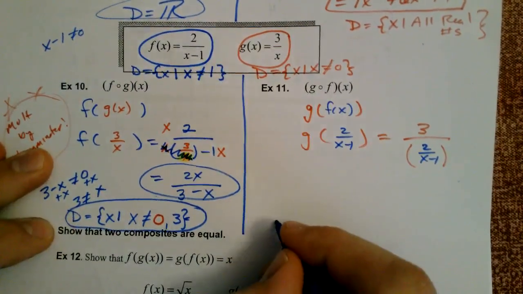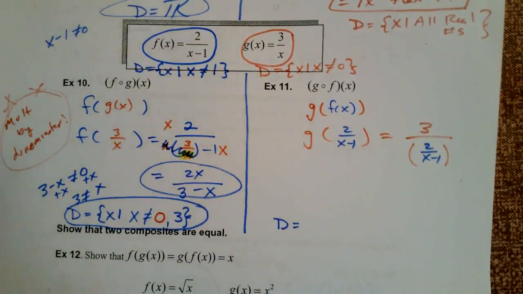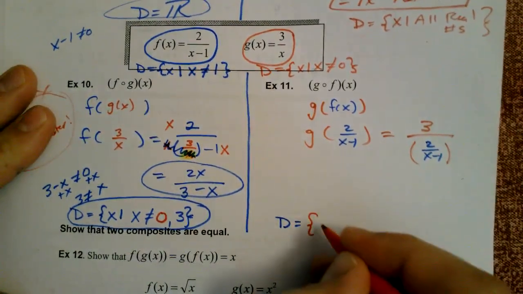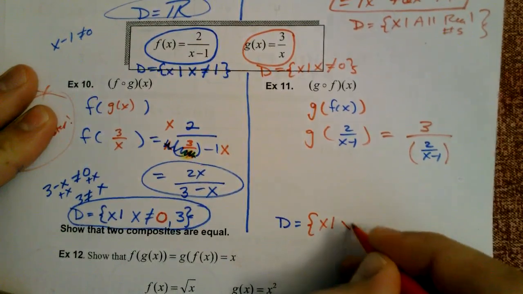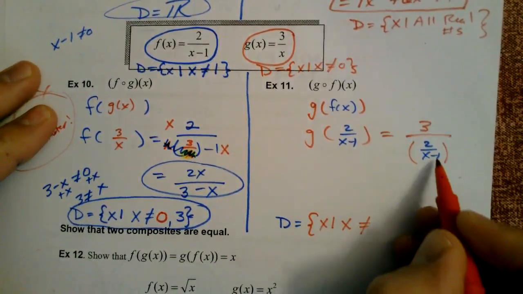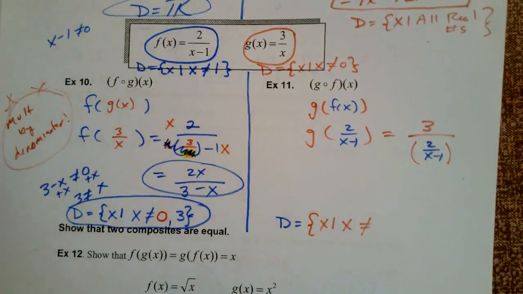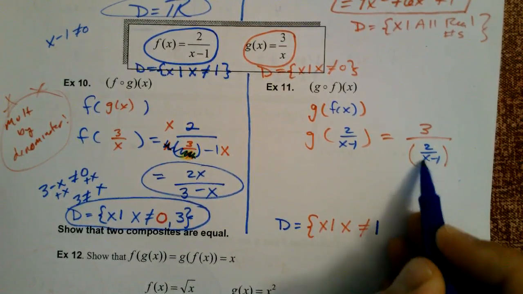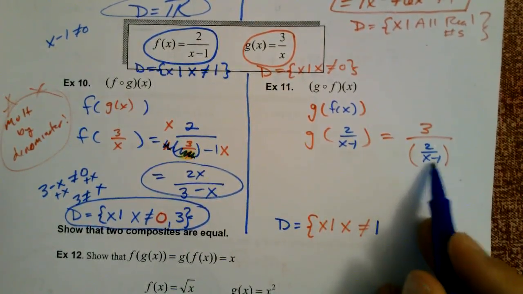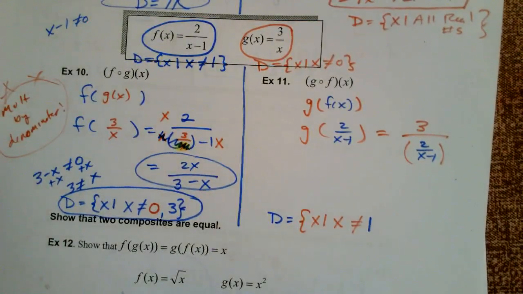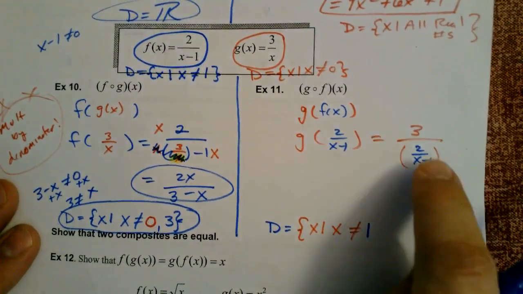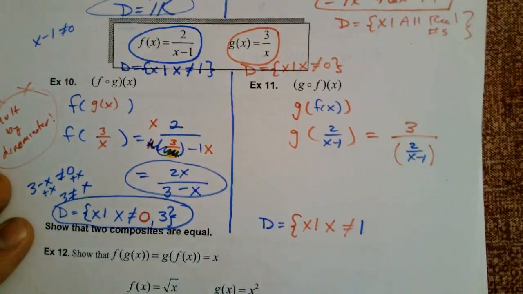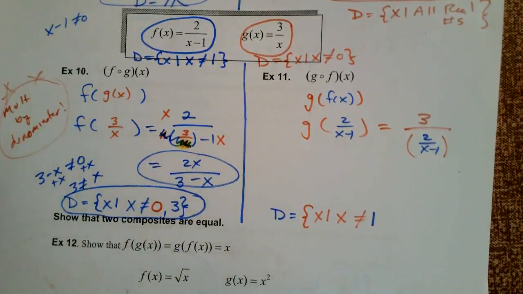Okay, well, right now, I have a restriction in my domain. My domain is all real numbers, except x cannot be 1. If I plug in 1 right now for my input, that's undefined, makes the whole thing undefined. So I can't have that. So when I do domain, I always do domain of my input and then whatever I get at the end. Okay?